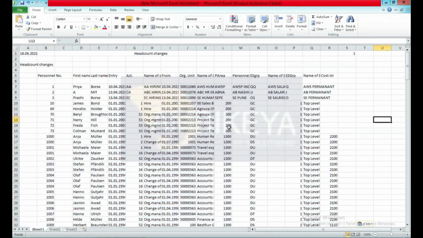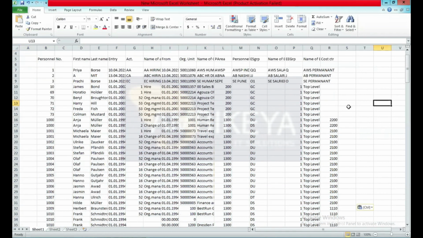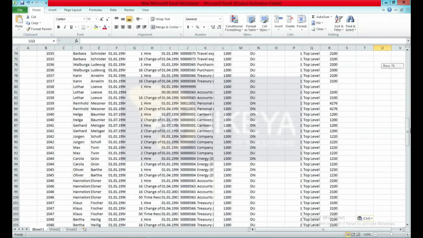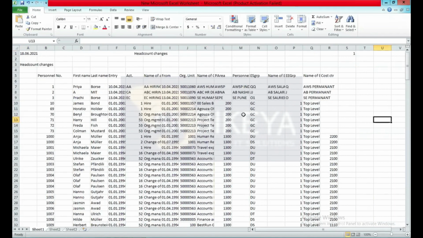Now this is how SAP also gives you Excel format. That tab is not working, maybe it's a training server. That is the reason. So here you can play with the data. You can send a mail and all. So this is how the report works. There are a number of standard reports.